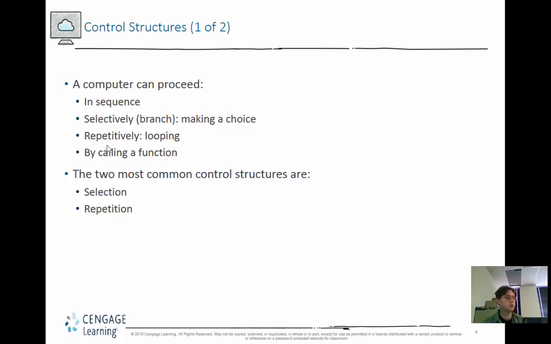Chapter 5 deals with loops, and chapter 6 covers functions. The idea with a function is that you can be going along in your program and then have it skip to another part of your program, do the stuff that's there, and then skip back to where it was. We've already used some built-in, predefined functions like the power function, but chapter 6 is about that. In this chapter, we're going to focus on selection structures.